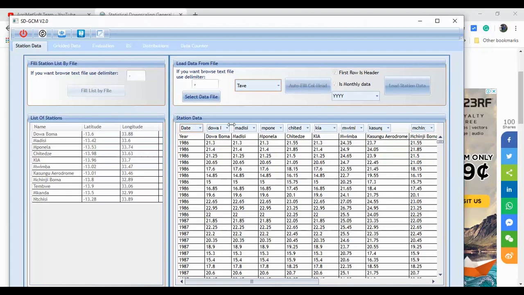Okay, everything is done here, but be careful that in your input Excel file, the name of the station should be in the correct format, so that you don't make a mistake. For example, the name of a station in this sheet and in the other sheets with other headers should be the same in each sheet. Be careful about this point. Okay, everything is now finished, and at the end I should click load station data.